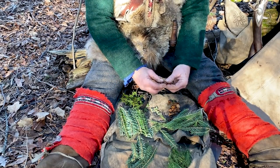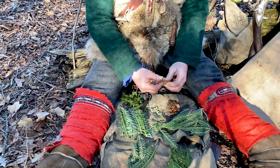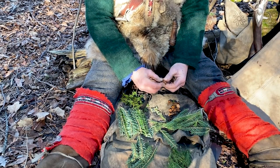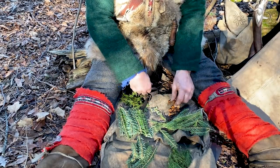This is the chaga that I harvested the other day. It's a tree fungus that grows on yellow and white birch. Probably my favorite, and probably from a medicinal point of view, the best of the lot one can get.